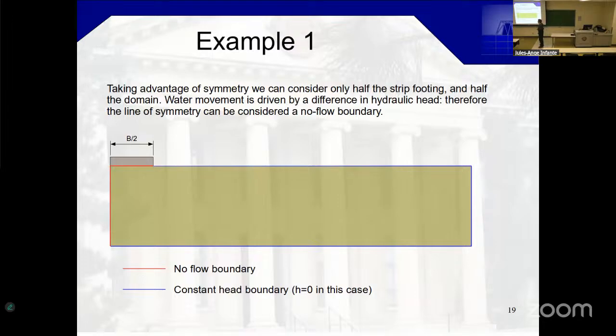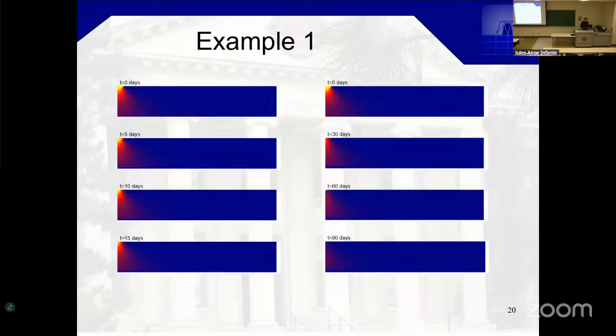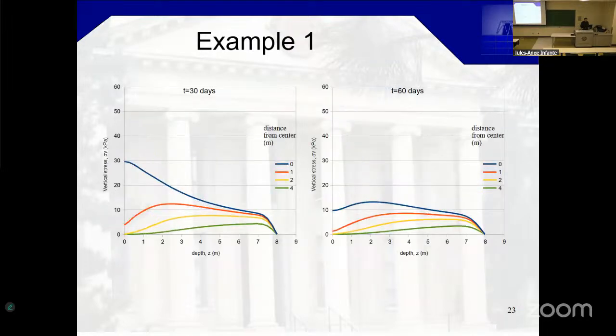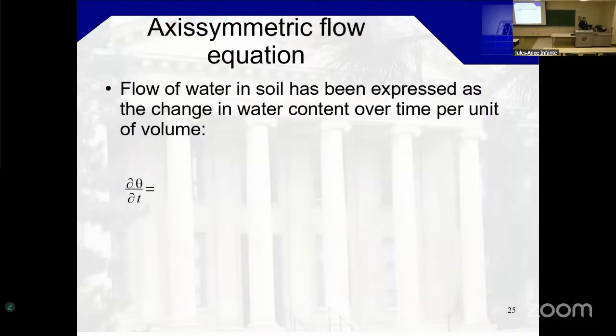I could not have done it if I had a very detailed layering below the footing, right? If I had different layers that are not purely horizontal, if they had some kind of slope to them at some point, then I would have had to make a full 2D. I was able to use symmetry because I had a uniform soil, and so in any direction, things would be working the same. And these figures are basically what we get from that.